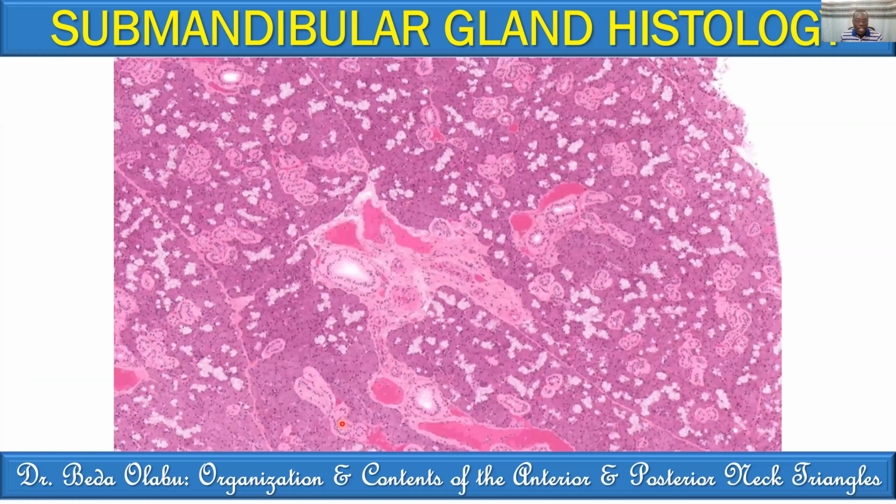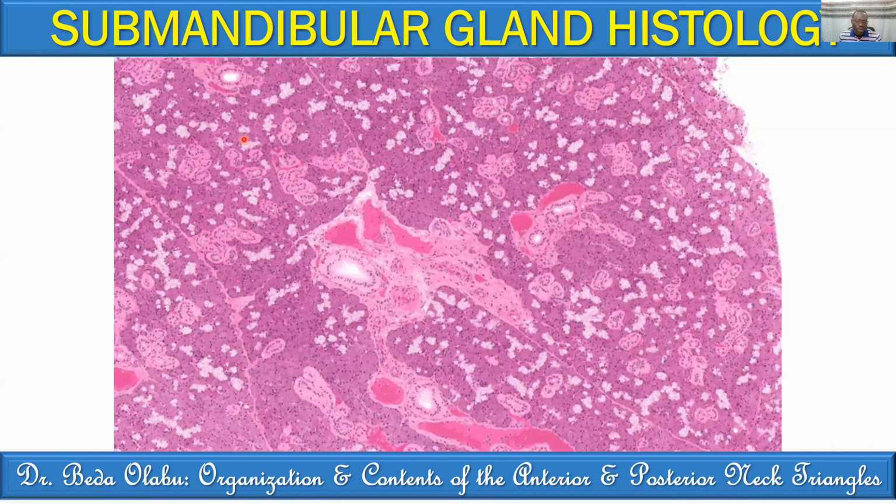Now, when you look at the gland, if this was capturing from outside, we'd also expect to see the capsular component, but it wasn't captured. What we can see is the trabecular system, the septae. In the septae, we can also see some ducts, and these ducts are extralobular, as you can see. They're within the stromal tissue component. The stromal tissue also contains blood vessels, as you can see there.